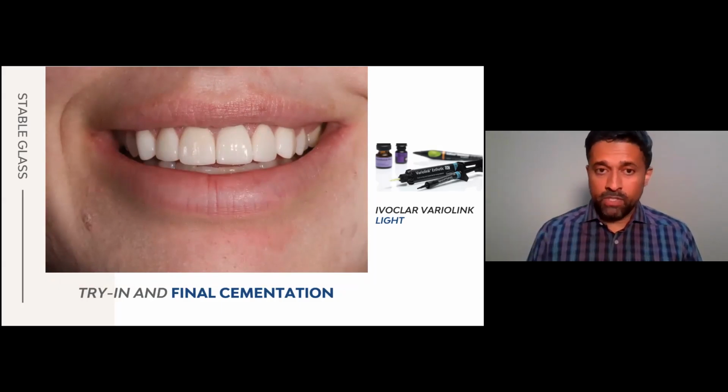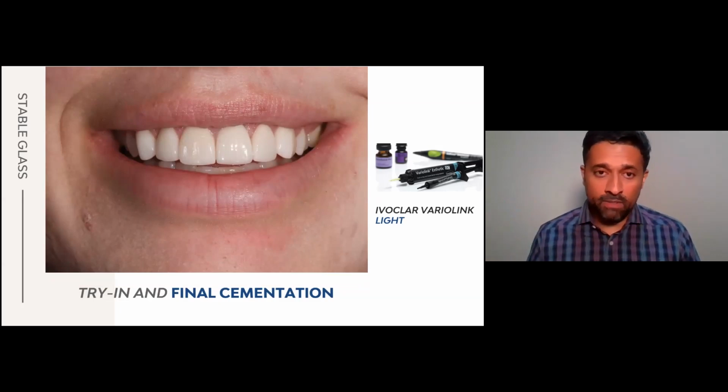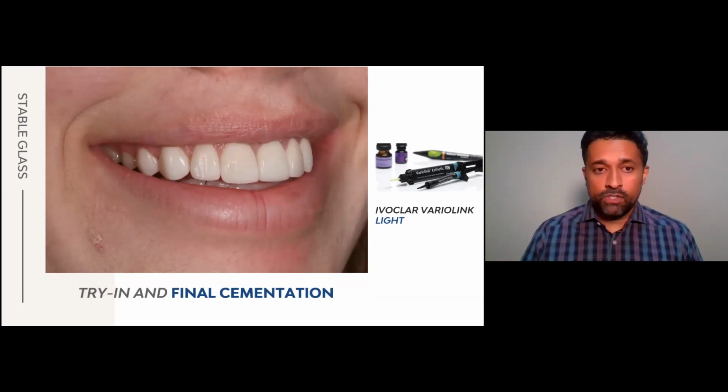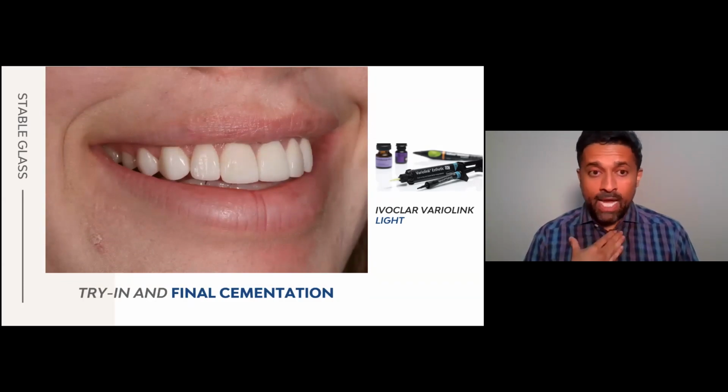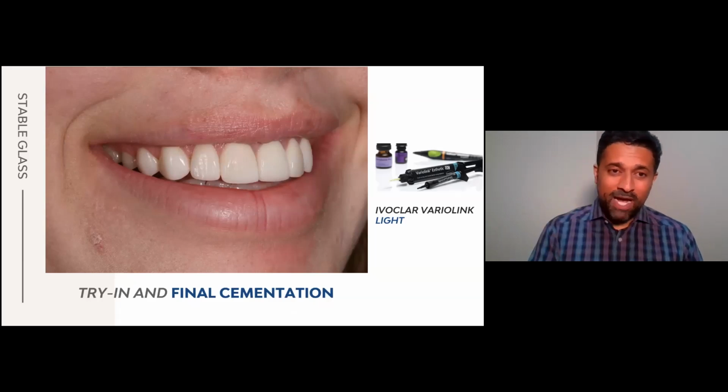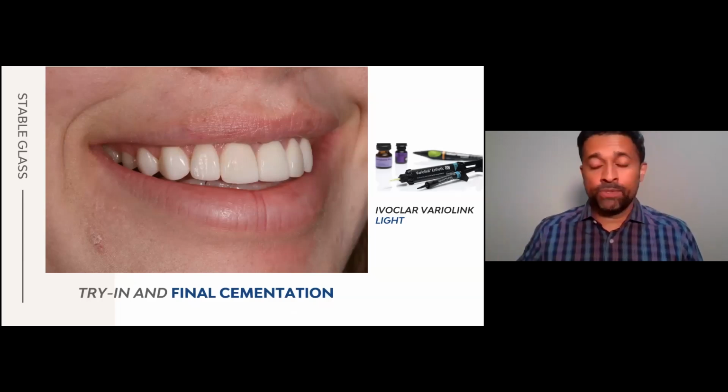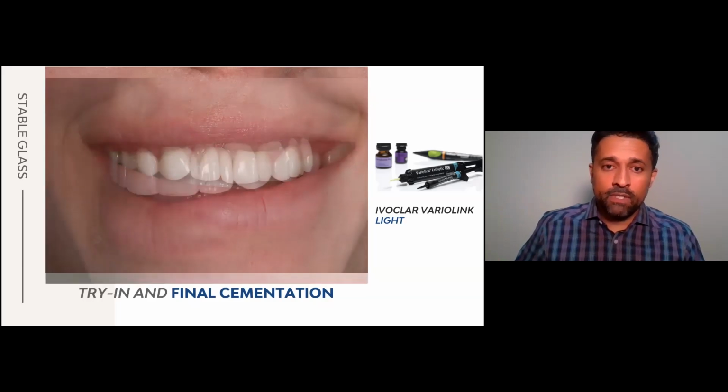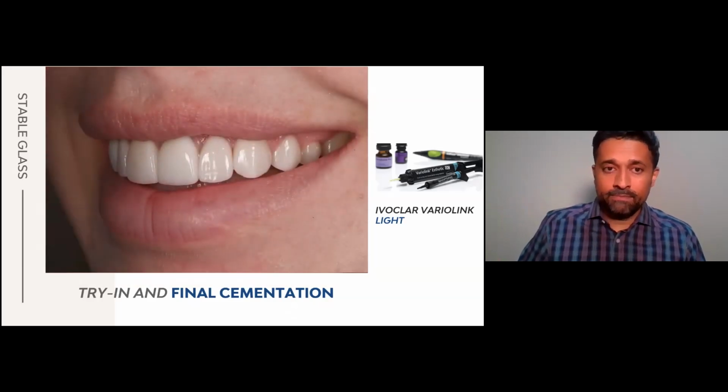Ivoclar has a whole series of things. The Monobond is for the restorations. Ivoclean to clean the restorations, and then your etch and bond and the Variolink cement. And then these are the shots. Again, she was ecstatic with the result. We were very happy with it. You can see the 5s there are tucked in. Maybe in the future she'll do veneers on those 5s. And this is the other shot here on the side.